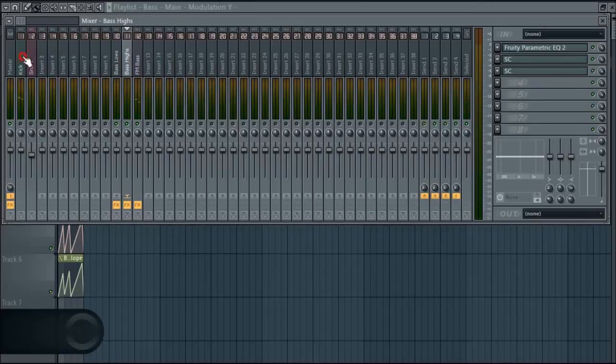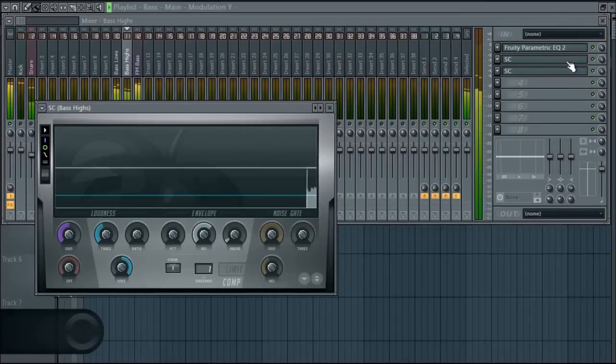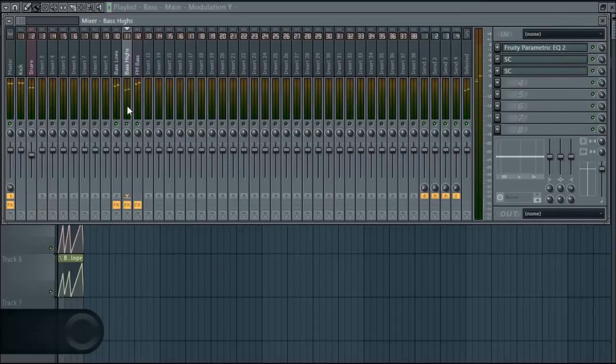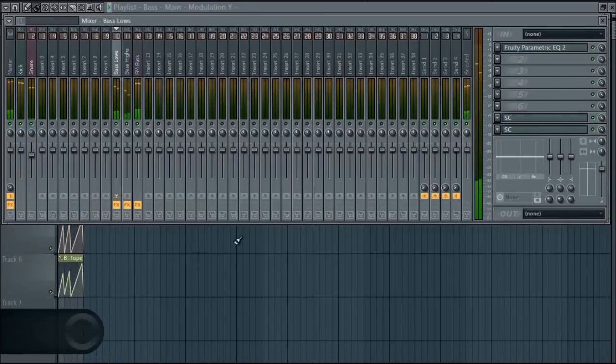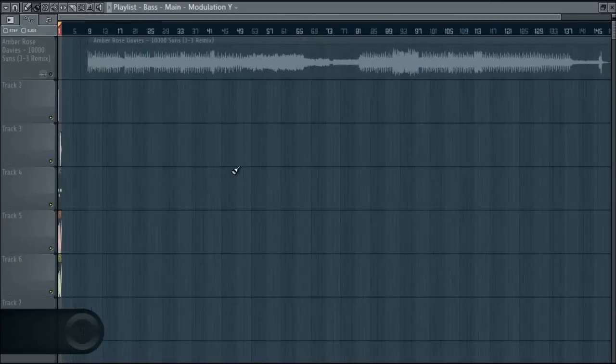The main reason is because I usually sidechain, usually with a different kick. But I don't want the highs to sidechain as much as the lows. Check it. You can see when it sidechains, but that's pretty much how you make that type of bass.